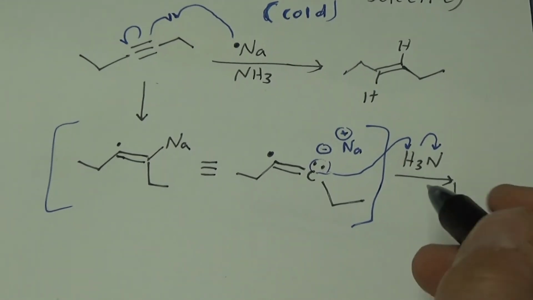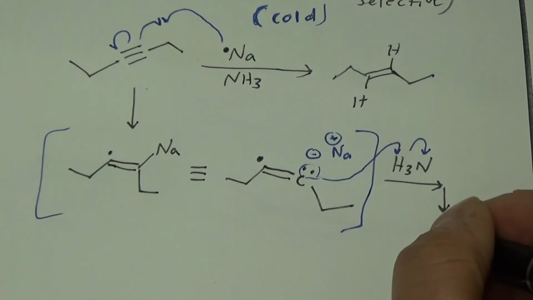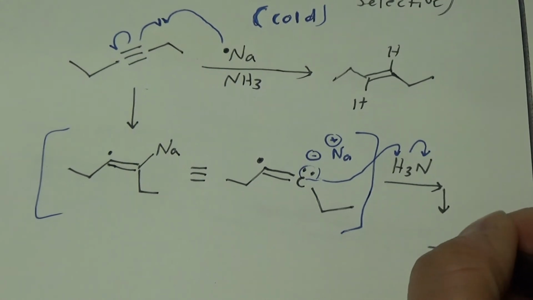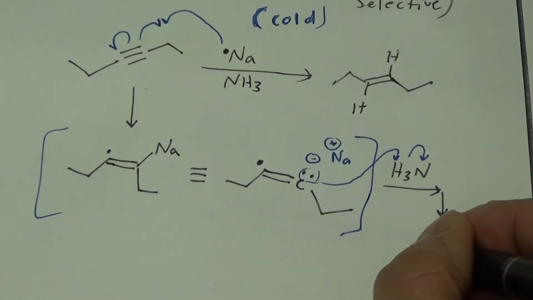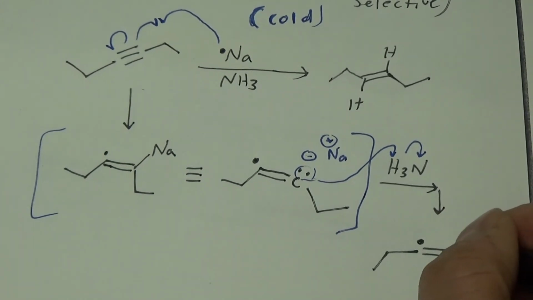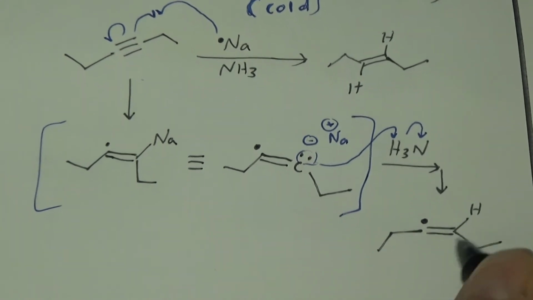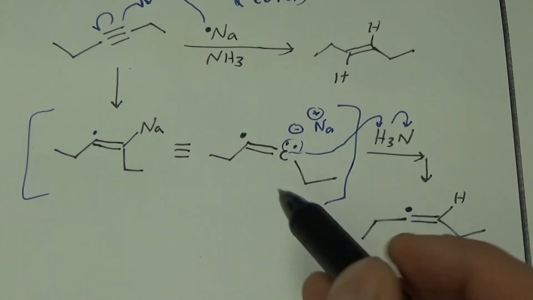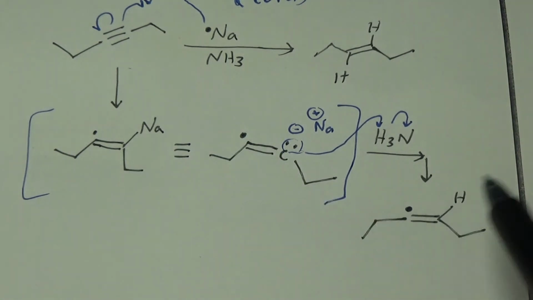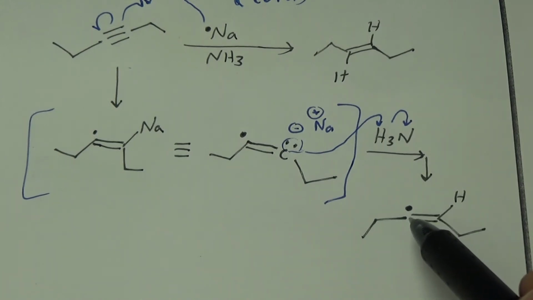The molecule's a little happier now. It just got rid of the whole carbon negative thing, which is a very unstable thing. It turns out that this carbon, the alkene with a radical on it, doesn't really have stereochemistry, so it's probably best to draw it kind of linear. I do a little bit of an angle there. That's not exactly true, I think it's actually a little more linear. Whatever, it's not a big deal. But yeah, it's a radical on the carbon.